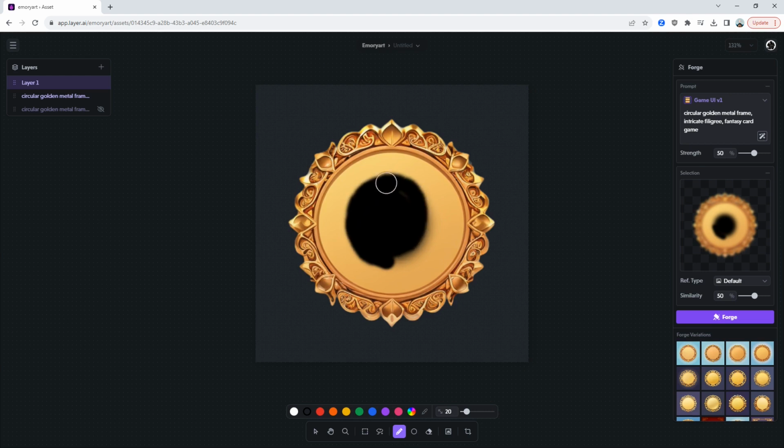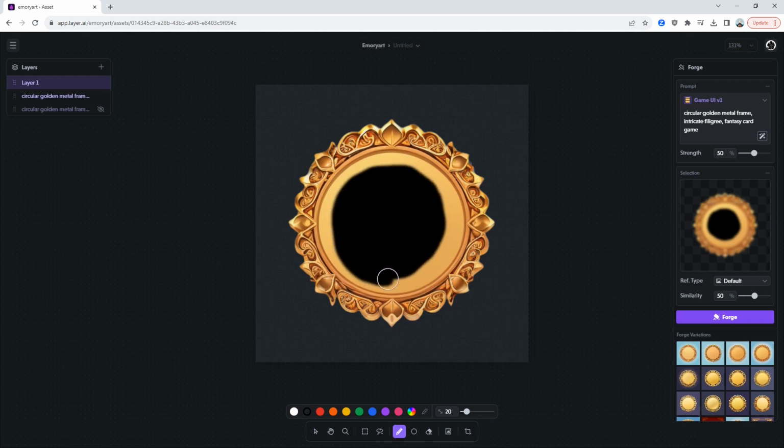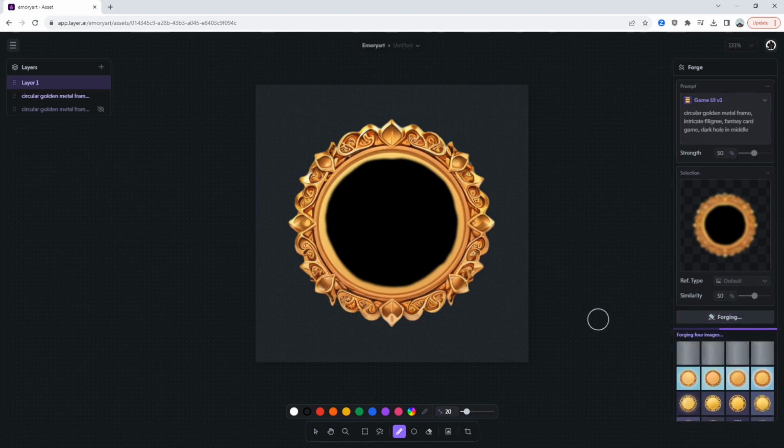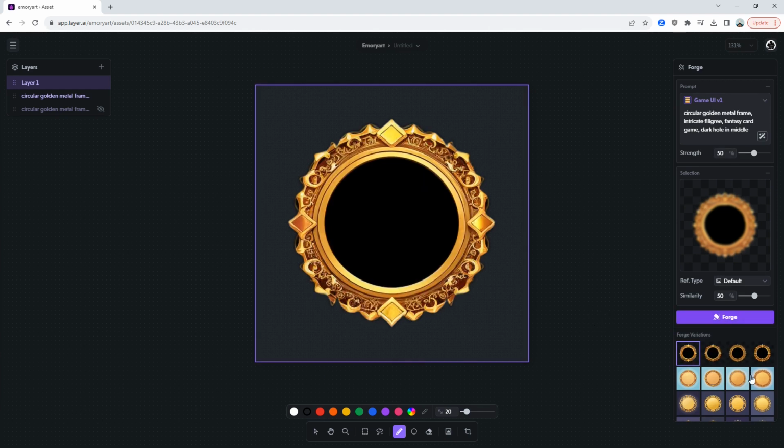So I'm going to go ahead and just draw in a circle. Really, I'm just trying to carve a hole here. I'm using my Wacom Cintiq pen. Not being super exact with it, but you're really just trying to draw a circle here. Get the frame a little bit thinner, and yeah, that's about good. The cool thing is that the preview already shows the giant hole I've carved. I'm going to write "dark hole in the middle" for the generation prompt and just hit forge. Now it should be able to correct my asset to be more of a frame than a plate. And yeah, these look actually really good.